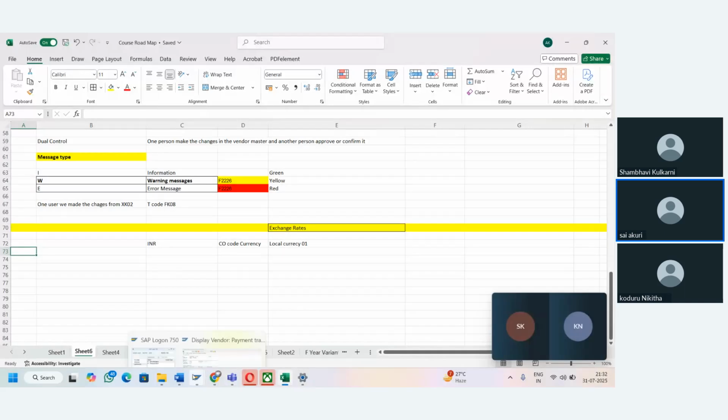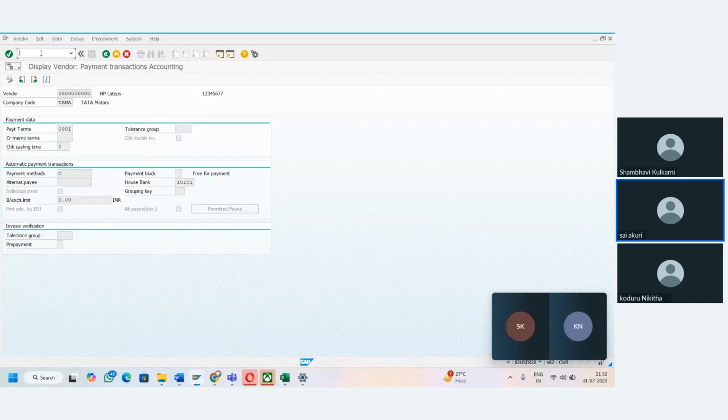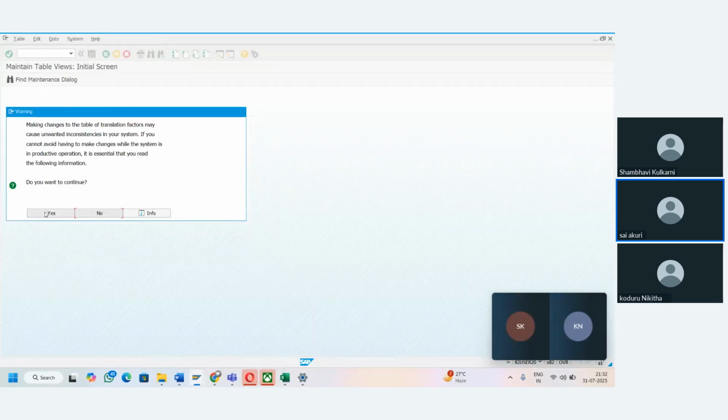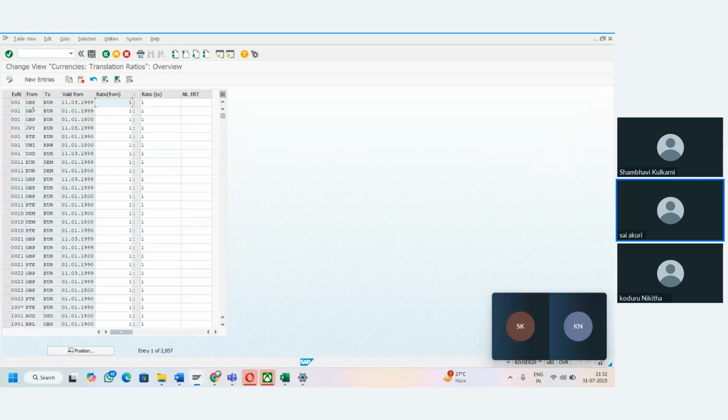So let me open the settings. We are not even creating the exchange rate types. Okay. So I'm just giving the basic example of the exchange rate. Tomorrow we can discuss the complete detail.